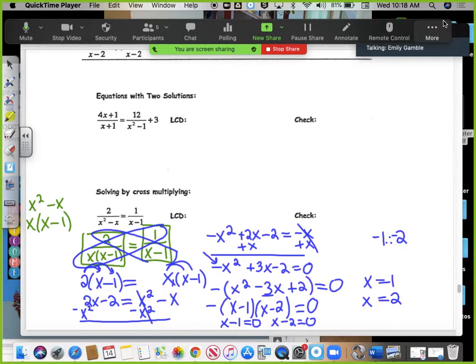Now that I have these two answers, now it's time to move to the last step, which is check for extraneous solutions, which means make sure these answers actually work. So to do that, I would look at what I have here in green, which is when everything is factored, and use that because it'll be easier than using when it's not factored. So to check, what I would do is 2 over x times x minus 1 equals 1 over x minus 1. One of these answers will not work. Which answer is the extraneous solution?